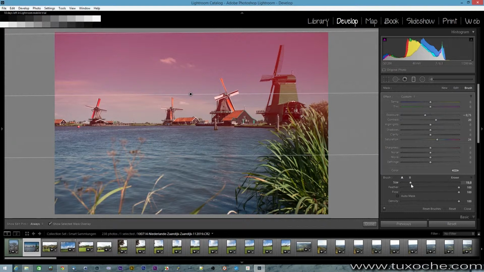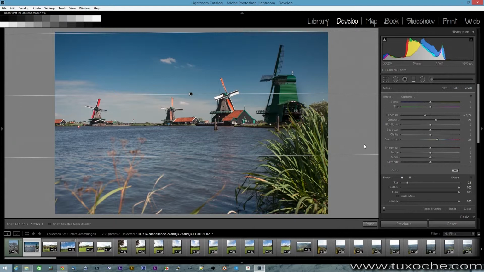I just reduce the size of the brush, okay, and now I can go over here and delete the effect. Now I take out the area shown, and I can toggle between without effect and with effect. And as you can see, okay, I didn't paint exactly, but the brightness of the mill isn't affected.